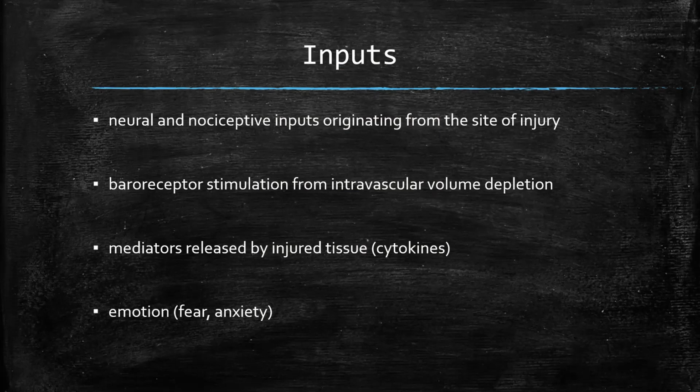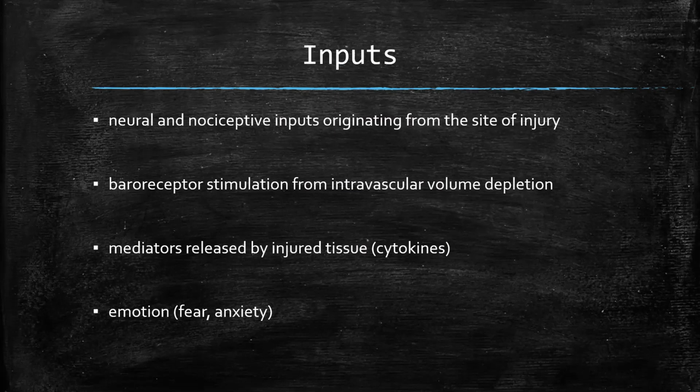Perhaps less obvious are the baroreceptors. Short of losing your airway, the thing that will kill an injured patient the quickest is intravascular volume depletion. And so there's a complicated set of baroreceptors or stretch receptors that are designed to detect this volume depletion. The most well-known ones are in the left atrium and the carotid bodies and the kidneys.